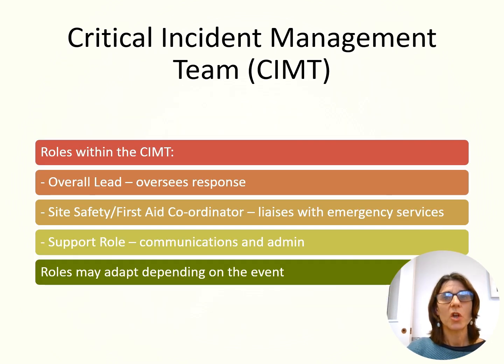You need to identify who is going to be responsible for putting the plan in place if and when a critical incident happens, and so you need a critical incident management team. Within the team, you need someone to take overall lead, someone to be the site safety or first aid coordinator and to liaise with emergency services, and someone to take care of admin and communications. Who does what will differ across settings depending on size and staff capacity.